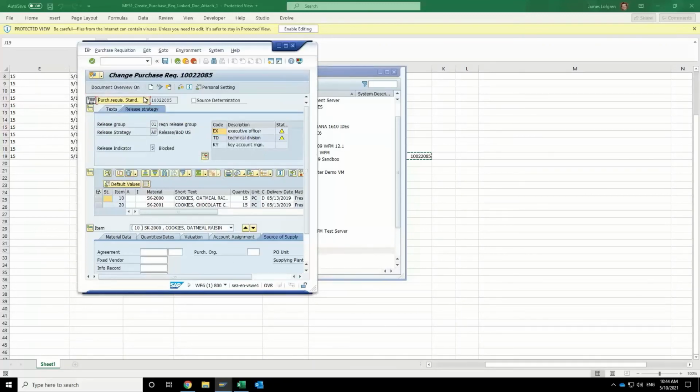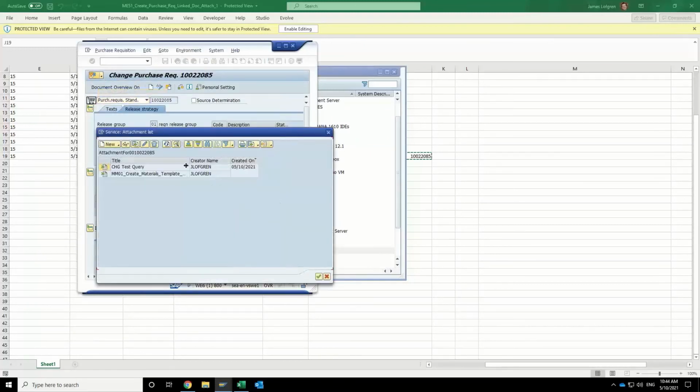All right, so it's been created, and I can look at our attachment list. I can see here's the 2 different files that were supported.